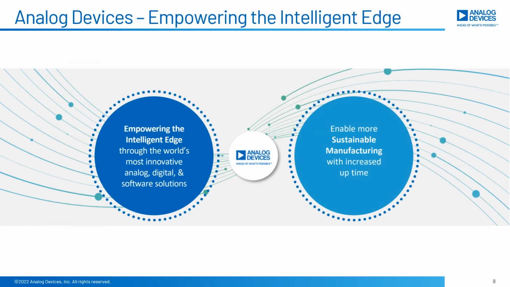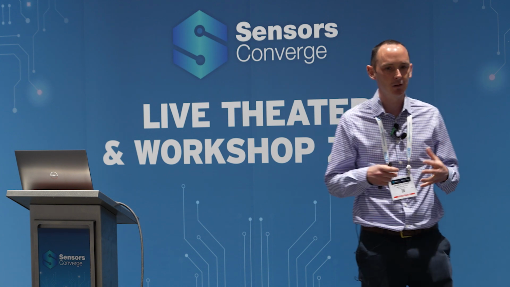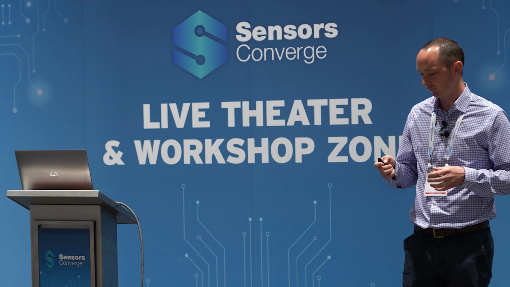Analog Devices is focused on empowering the intelligent edge through the world's most innovative analog, digital, and software solutions. Our goal is to enable more sustainable manufacturing with increased uptime and more flexible, scalable manufacturing. So what do I mean by empowering the intelligent edge? What technologies is Analog Devices bringing?